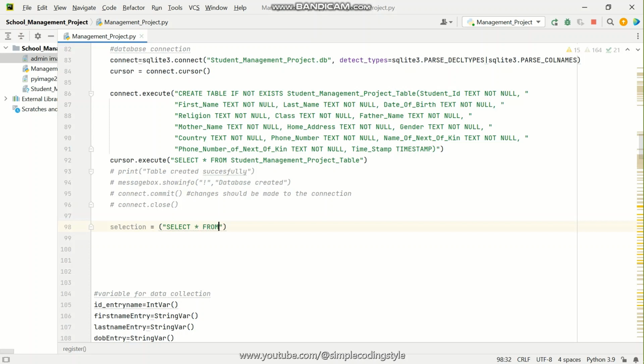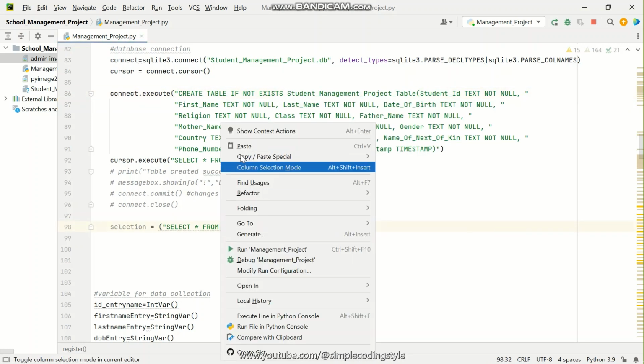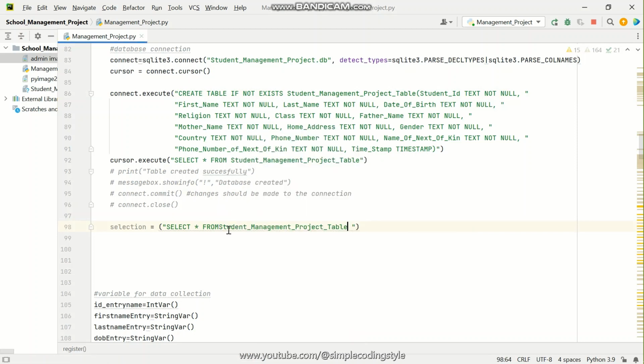everything from my table here, which is this. I'm going to copy this and paste it over here.